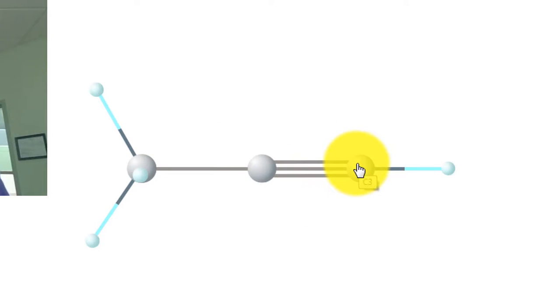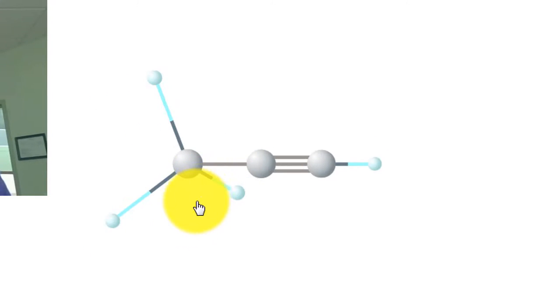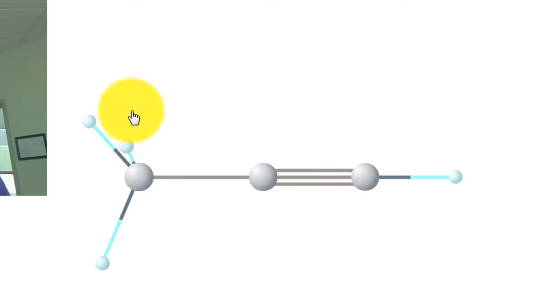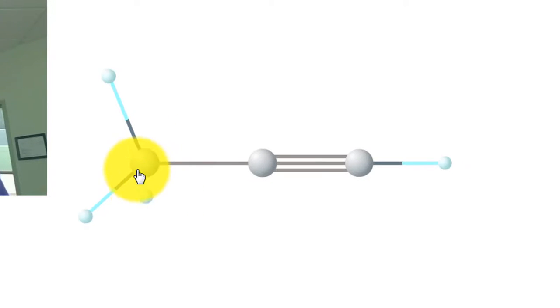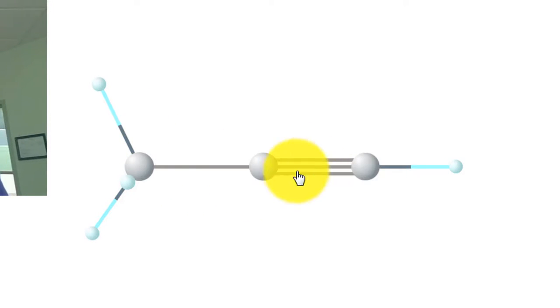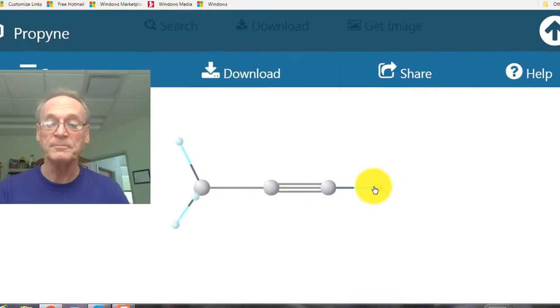So this carbon is 180 degrees straight across, this carbon is 180 degrees straight across. This carbon, of course, is tetrahedral, so it's 109.5 degree angles, but the important one in this case is the triple bond, and it is, of course, linear in shape, both carbons, and therefore the whole range of atoms from that one to that one to that one to that one, all in a straight line.